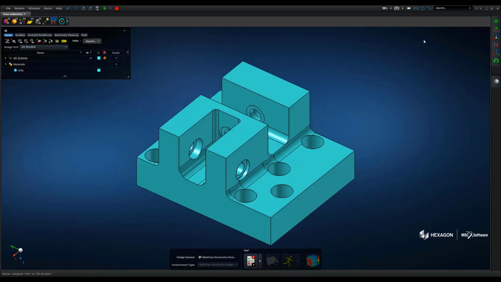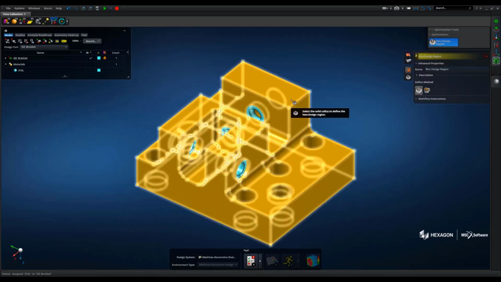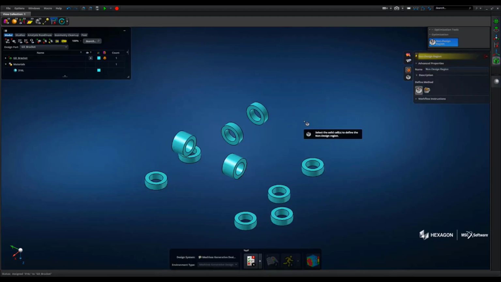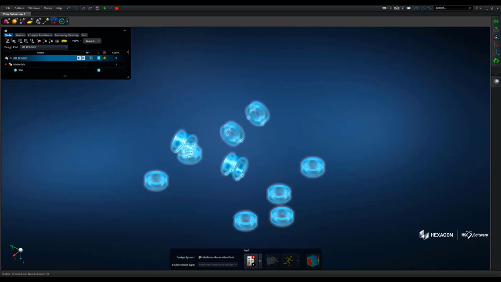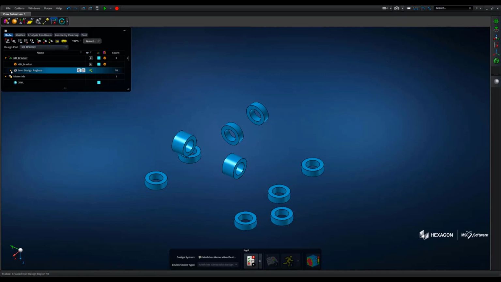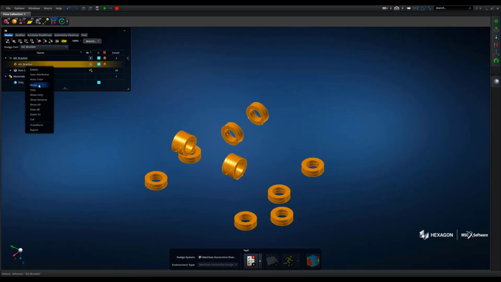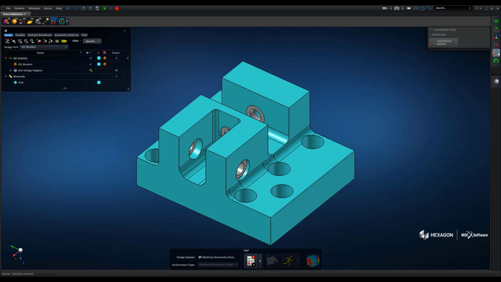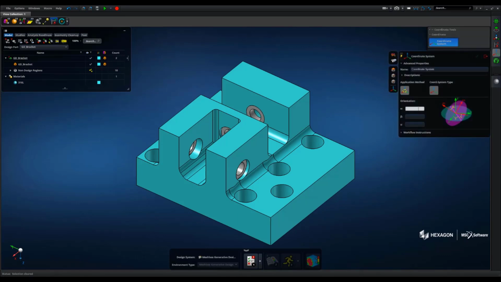Next up, we will start with the non-design region creation. In this case, the non-designs are already available as separate cells and we can directly select them as such. We can see all our non-design spaces are created and sorted to the non-design regions, and we can show our design space again. Now we are creating a local coordinate system for some of the forces we need. We are inputting our values and we are defining the surface where we want to apply it to.